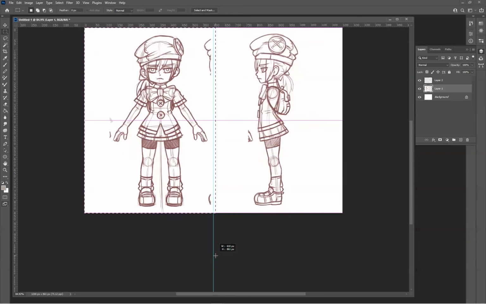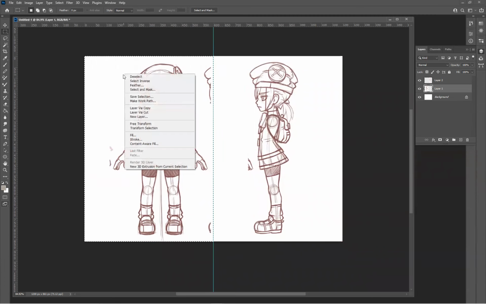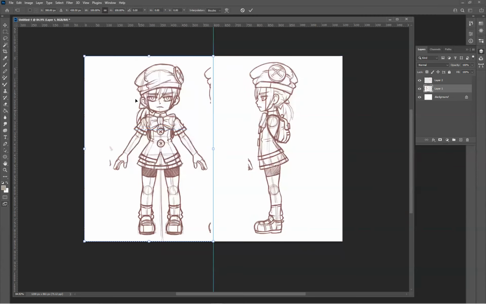Another thing I can do is if I drag a selection and it snaps to the guides, I can right click, transform selection. And I'm going to go up here to the width for the transform, switching off the link. I'm going to type in 50%. So now my selection is half the width. If I drag it over here and it snaps to the edge, I can now drag a guide right there, which is going to give me the halfway mark. And let's do the same over here. Drag it right over there. So now, rather than counting out my ruler points and dragging a guide to that, it's giving me a starting point.